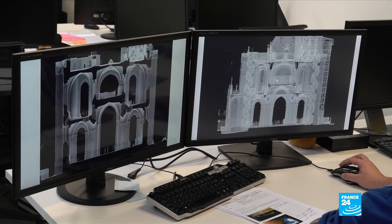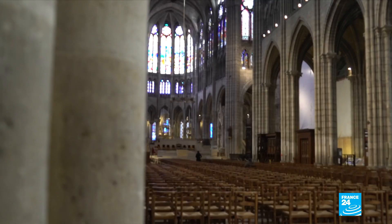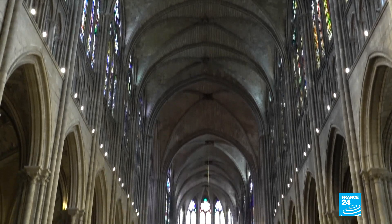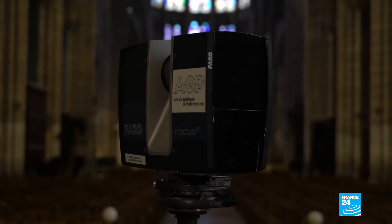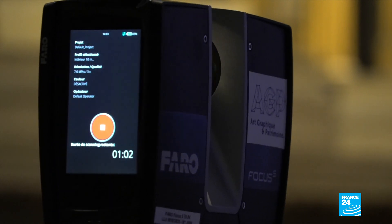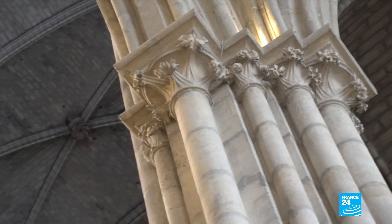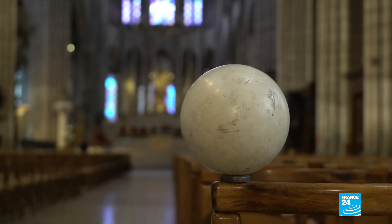This is a replica of the eastern wing to help model the spire. We meet AGP's technical director for the Saint-Denis Basilica, where another marvel of Gothic architecture will soon be a giant worksite — this time for the reconstruction of its missing north tower and spire. The approach here is identical to the one used at Notre Dame. The scanner creates a cloud of points in 3D used to create a composite image. By the end, there will probably be between 50 and 100 billion measurement points for the entire cathedral, interpreted to make plans for the reconstruction of the spire. Plans drawn with the help of drones for the exterior, 3,000 different measurement positions for the interior, and reference balls which serve as compass points.